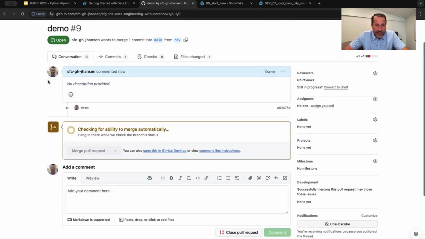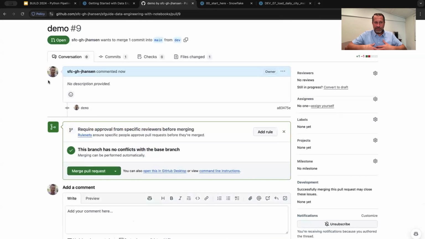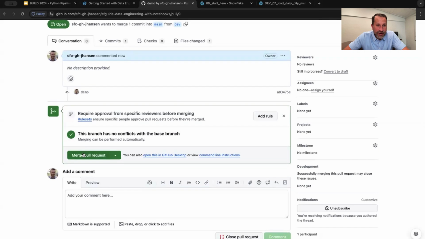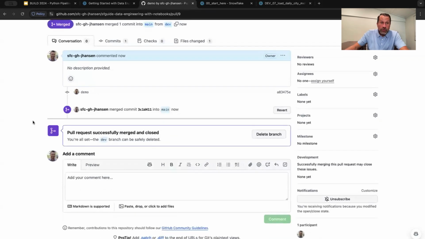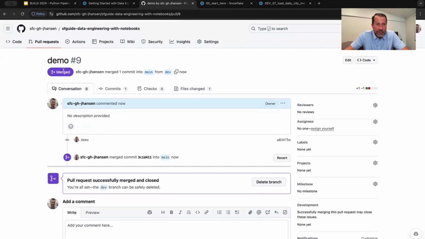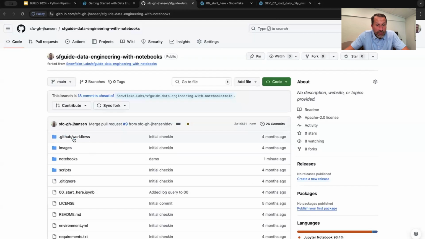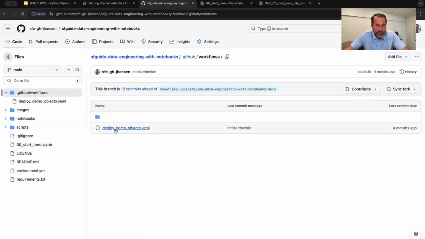And then again, in the real world you're going to have a much more mature process with stages and different gates and all of that. For now, I'm just going to merge the changes. So what's going to happen now is this is actually going to kick off a pipeline, a deployment pipeline. And while it's firing up, I'm going to show you the definition.